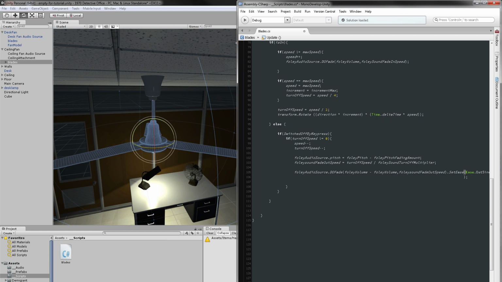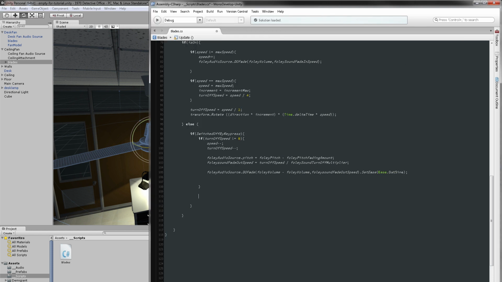And now we're going to check if the turn off speed is less than or equal to 0. So if turn off speed is less than or equal to 0, make sure we close the if. And we're going to set the turn off speed at 0. We're going to set the speed back to the initial speed.